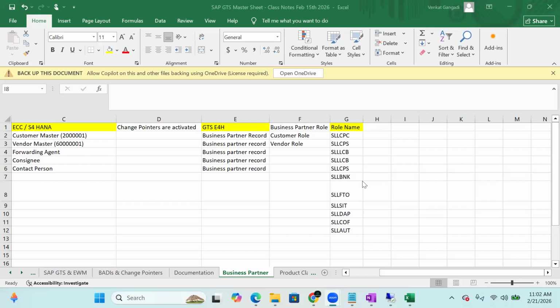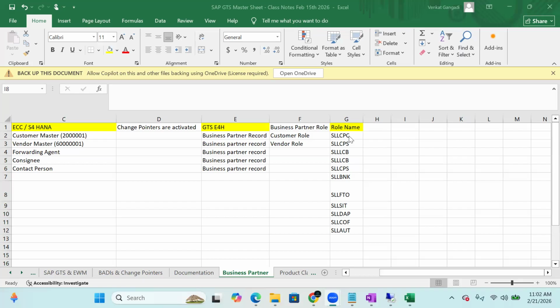So this is basically the business partner. In simple words, a business partner can be a person, an organization unit, or an entity. Even in SAP GTS, we treat visitors, the people who participate in the visit to your business, as business partners. We can create a business partner for them. Whoever participates in our business, we treat as a business partner.